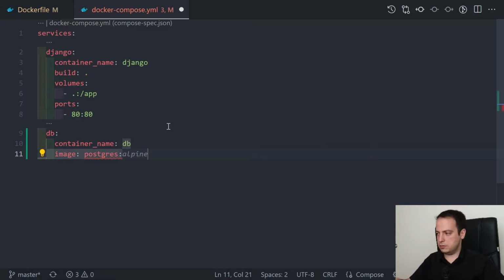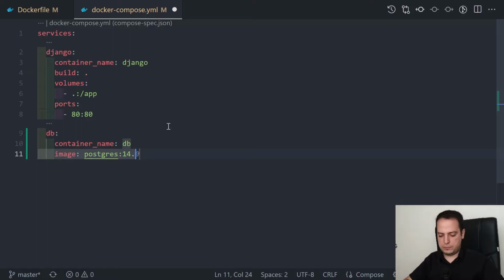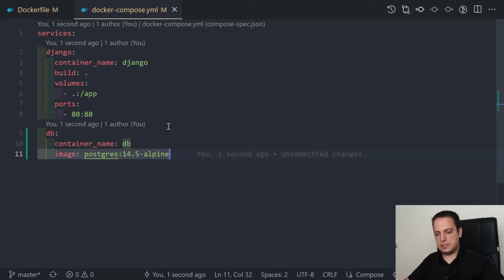So I'm going to specify our Postgres version here. At this moment, 14.5 is the latest version. Also, I'm going to use Alpine distribution because Alpine distribution has minimum size in comparison to other distributions.